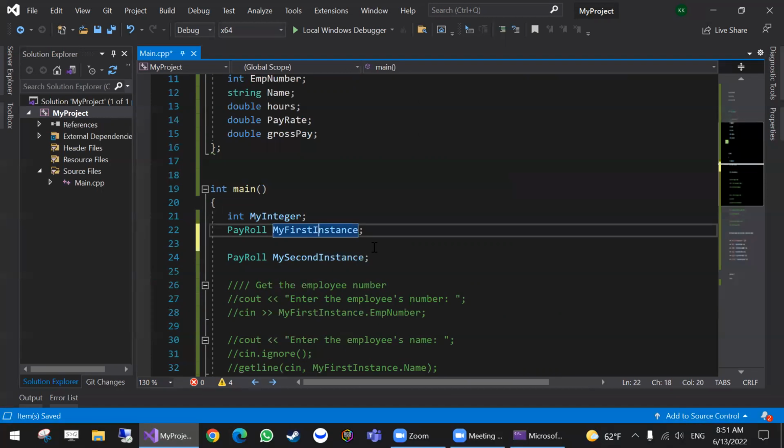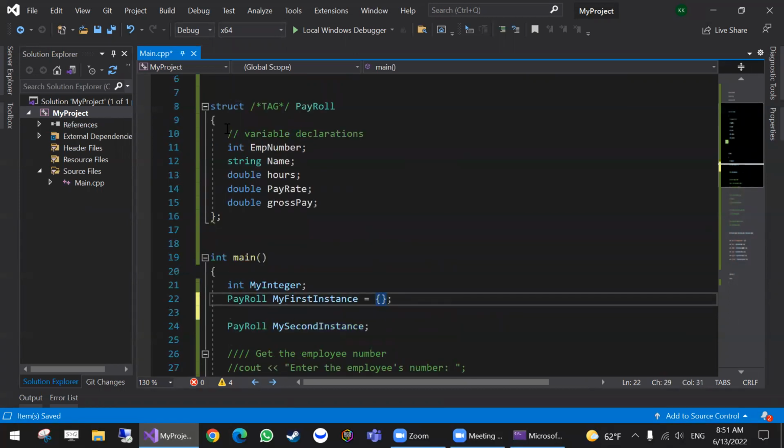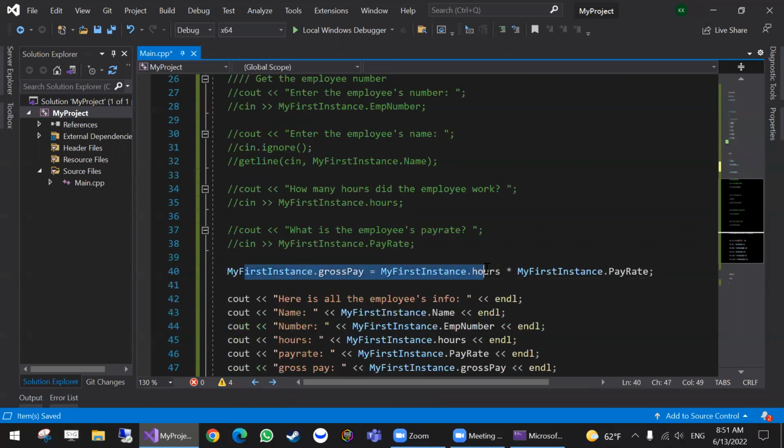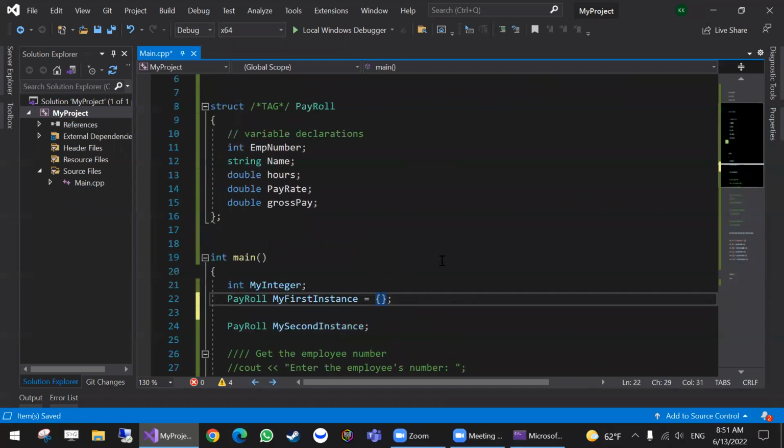The way to do this is open curly braces, close curly braces. Then, the way they are declared from top to bottom: integer first, then the name, then hours, then pay rate, then gross pay. Gross pay we don't need to give because we are computing it here. So in order, 1, comma, a literal for a string, comma, hours.